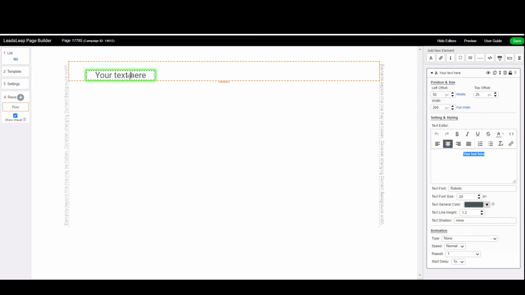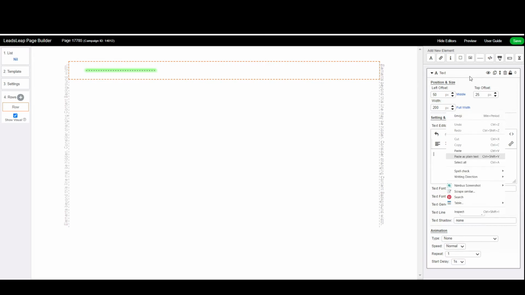As you can see, this is your text area, and always make sure before you paste, right click and paste as plain text, so the formatting will not be carried over to this box that you are pasting into.